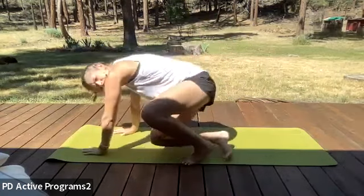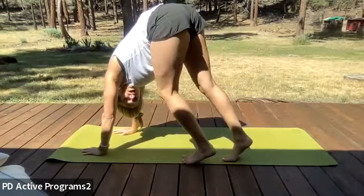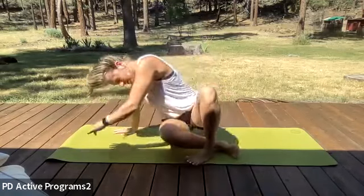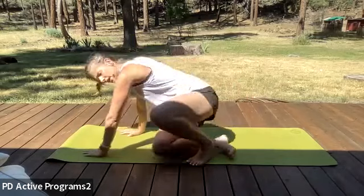Here we go. Spiral. Push. Float the hips. Stretch through those legs. That hamstring is tight. Pivot back down and reset. Nice work. Oh, spiral over. Push through those legs, lift up.